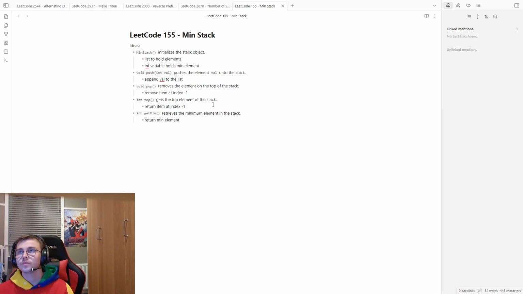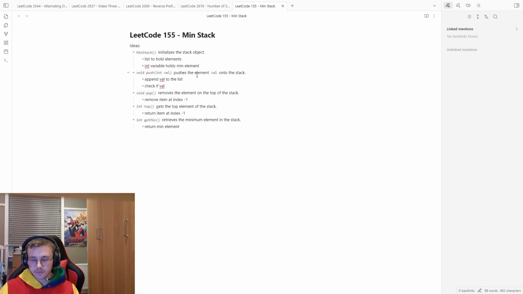So when we push an item on to the list, we should check if val is greater than min element, or if it's less than min element.